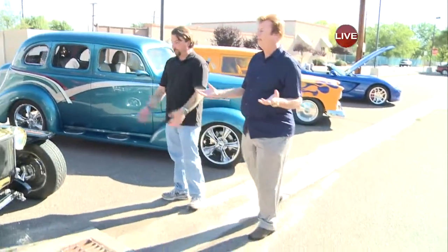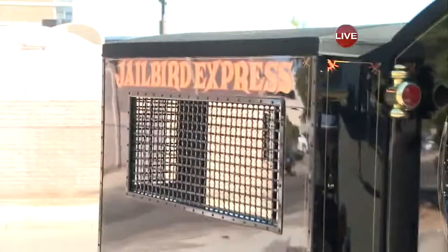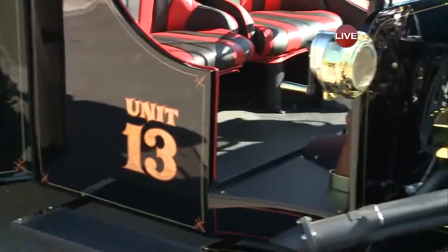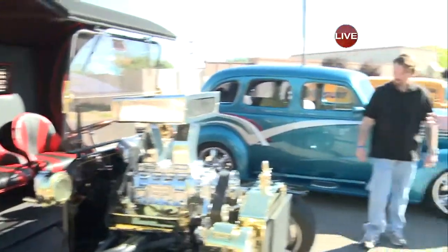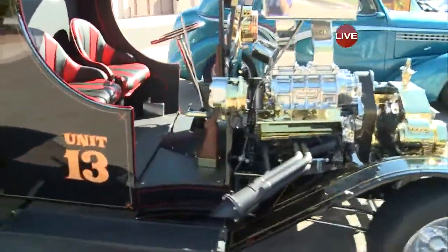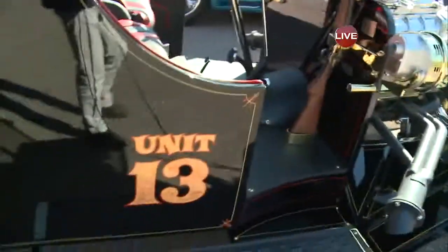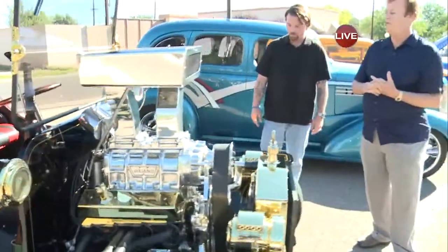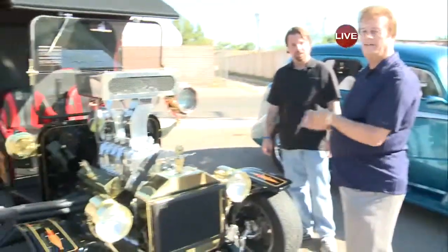And how about this? Just tell me what this is, because I don't have any idea. This is an original creation. This is Doug Weigel's 1919 Jailbird Express. Think of it this way — this guy is a creator. He designed, formatted, and fabricated all the parts on this from scratch, and that's what's really amazing. It's only been shown two times. If you have Doug Weigel's vehicles, you have reached the top of car culture. This is almost 100 years old, from 1919. Everything is original, handmade, and it came from a steel body C-cab construction that he put together. Where can I buy a Model T paddy wagon? It doesn't exist. He created this whole thing — that's the beauty of it.